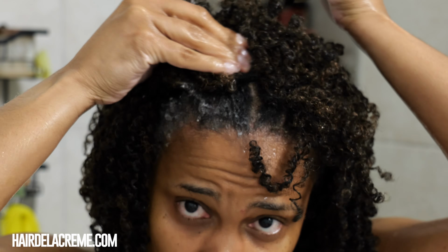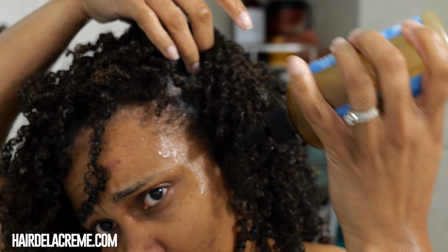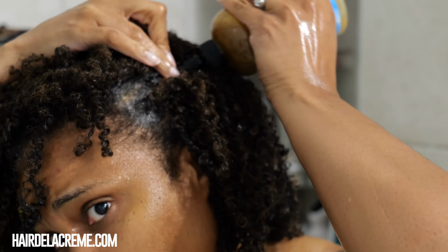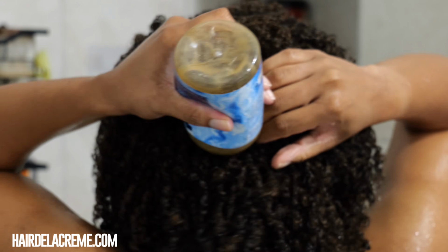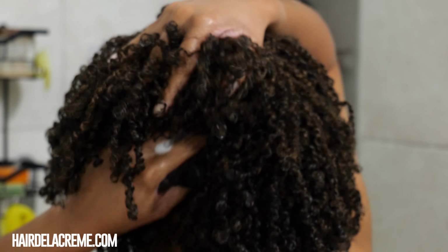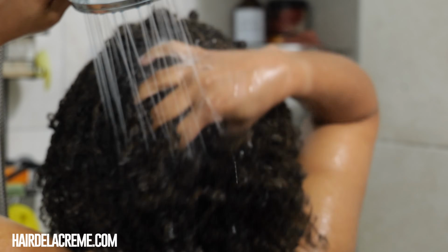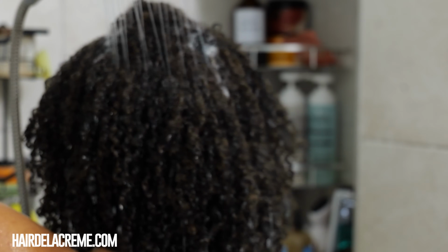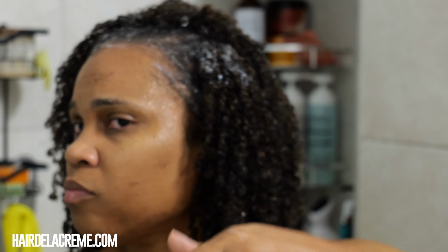I'm using my Camilla Rose Black Castor Oil shampoo. I like the shampoo because it gives you a nozzle, so I'm able to reach my hair underneath the crochet and slather that shampoo in my hair and make sure that I'm thoroughly washing my hair underneath. There's no need for me to apply shampoo to the crochet hair because 1, I'm not wasting my shampoo, and 2, it's not dirty because I didn't put any product in it. And then I'm gonna rinse that out of my head. Again, so sorry that it's not in focus. Trying to adjust to a different camera with a lens that doesn't really autofocus is really annoying.